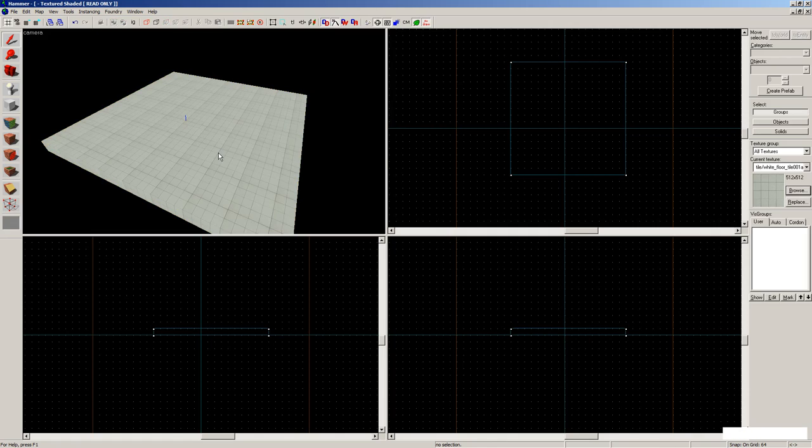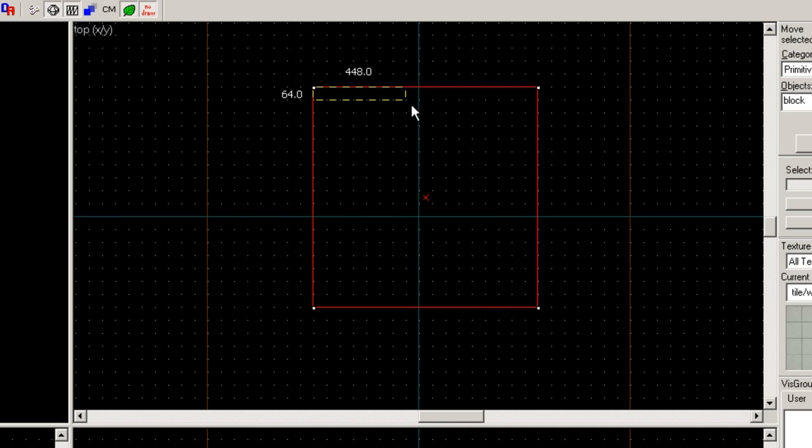Now that we have our test chamber floor, we're going to start implementing walls into our level. In order to implement a wall, we're going to drag in the top view. Look at where I'm dragging. We're dragging at the side of the floor, because this is where we want our wall, or one of our four walls that will line this test chamber.